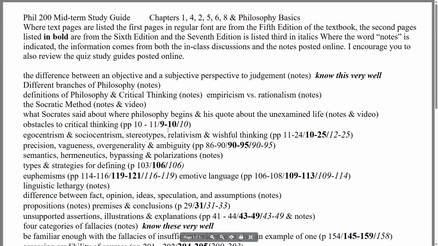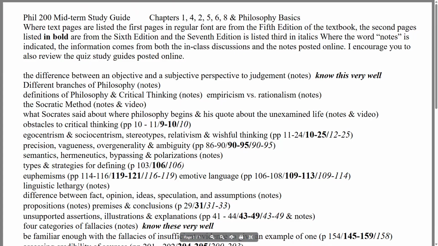If you are using the 6th edition, the one after the 5th, they are the ones that are in bold. So the pages you see in bold would be from the 6th edition. And if you're using the newest one, the 7th edition, they would be the pages listed in italics. Notice that none of the material is really all that far from each other. As I said, all 3 versions of the text are not that different from each other, the 5th, 6th, and 7th. So no matter which one you have, you're going to find the information in pretty much about the same place in all 3 editions of the book.